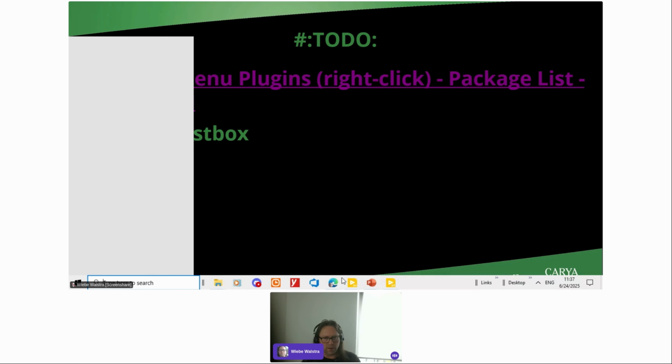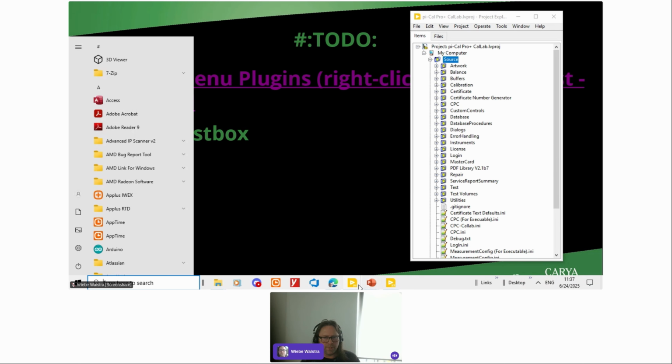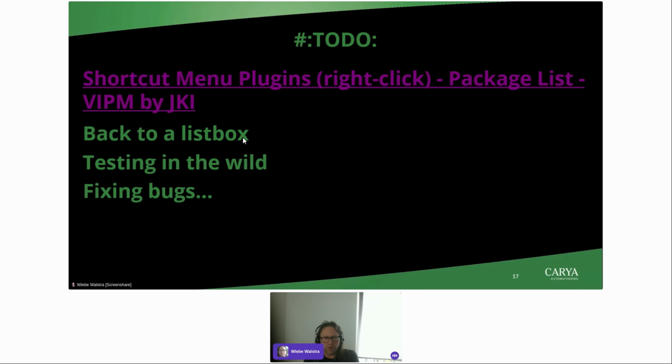Anyway, I'll give a demo in a second, but the results I now represent as a tree, because it is a tree, because you have VIs and then the unbundles and then the types and maybe the names, but it's just way too complex. So I'm going to refactor it back to a list box. A lot of testing in the wild needs to be done. So when people start using it, things will turn up, extra features, extra bugs, of course. Those bugs need fixing. There are a few bugs that I know of related to typedefs that are not clusters.